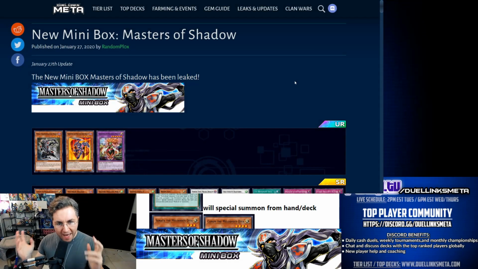New mini box Masters of Shadow is coming. Mini boxes are known for being free to play boxes. They have given us Ritual Beast. They have given us Shiranui. What does this deck bring?